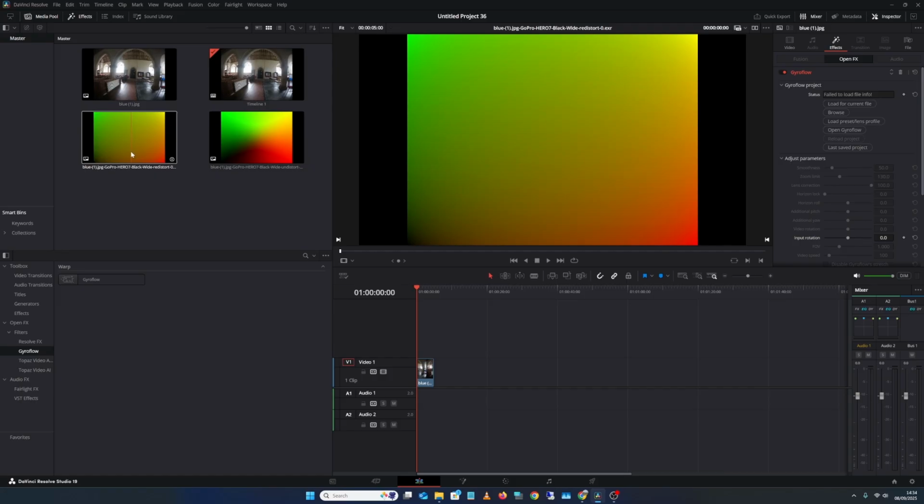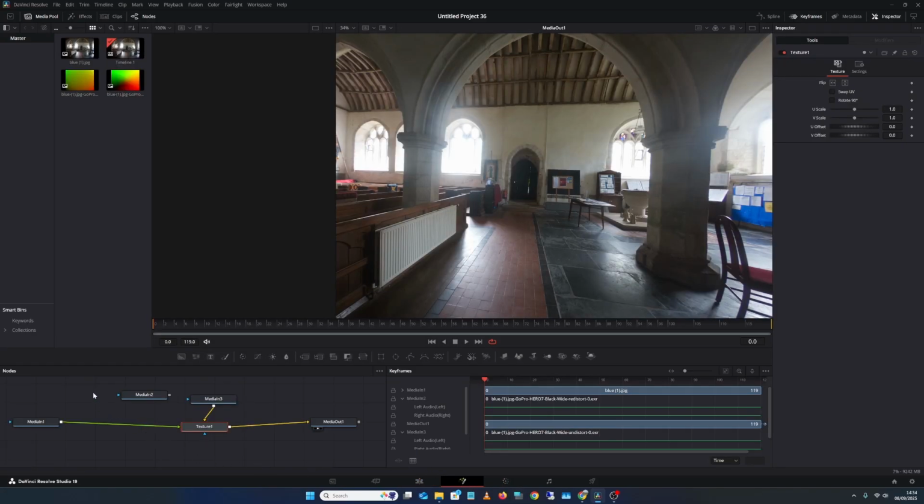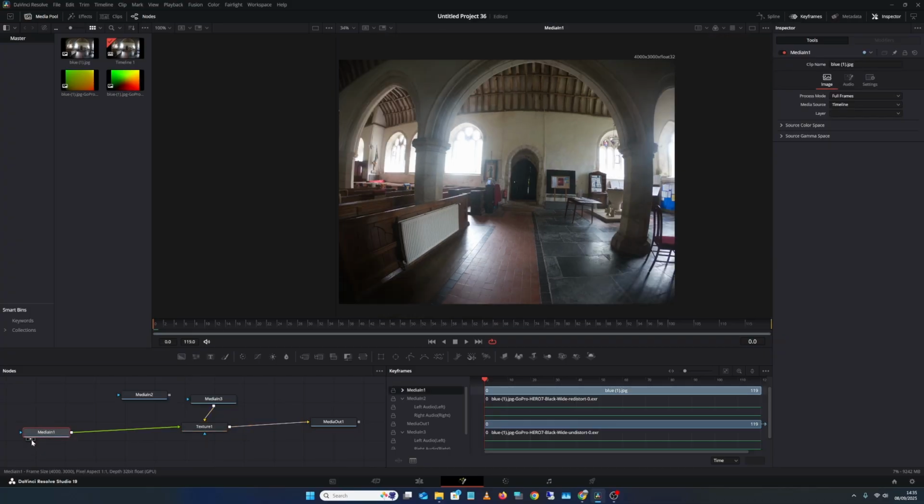We have an undistort and a redistort sort of thing node. So if we go to our effects, Fusion tab, so I've got a JPEG loaded in the one, and it's actually applied here. You can see if I went back here to this one, this is it before, and then you add this texture node. It's not called ST distortion or undistort or distort, it's called texture. So God knows why that's the case.